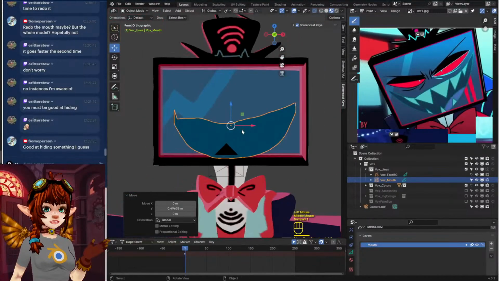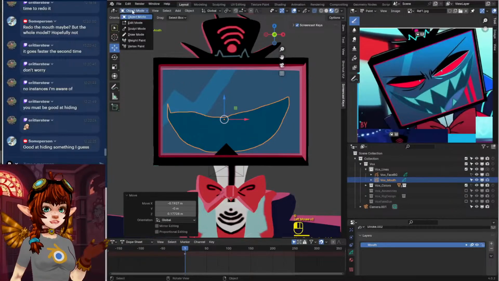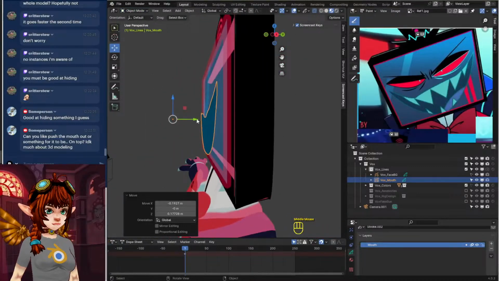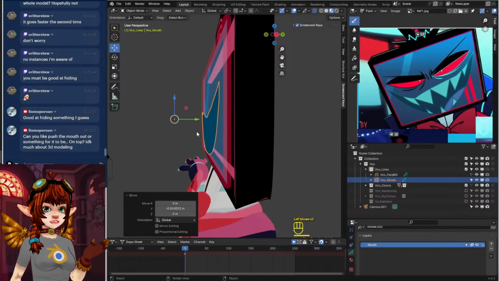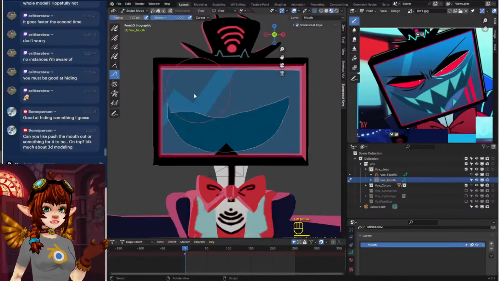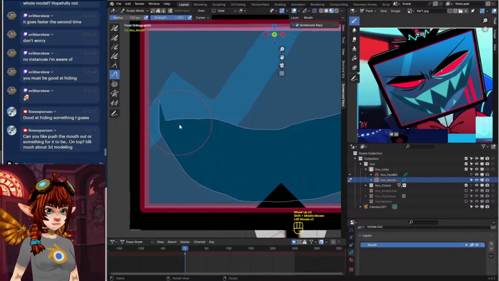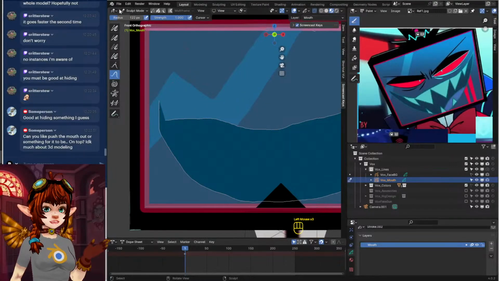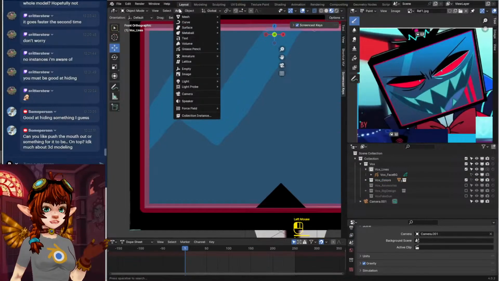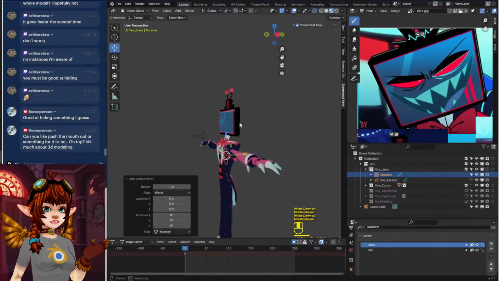I love grease pencil, but I hate it. Does that make sense? It's a love-hate relationship with the grease pencil. Okay, so this here is called grease pencil, and it's actually kind of like the 2D parts in Blender. Jesus. That's even worse than the first time I did. Okay, so I can add stuff here. What I'm doing is adding a grease pencil and just a stroke, but you can add a Suzanne too. Let's add a Suzanne real quick, just so we can see what it is.